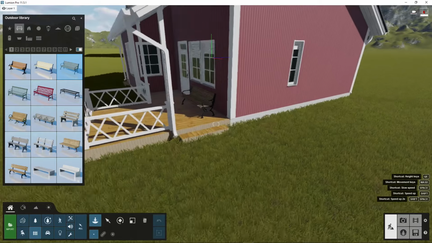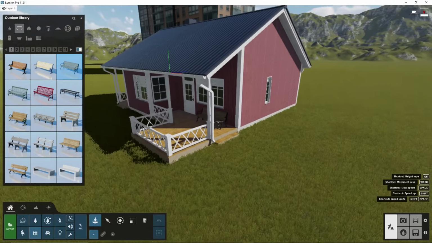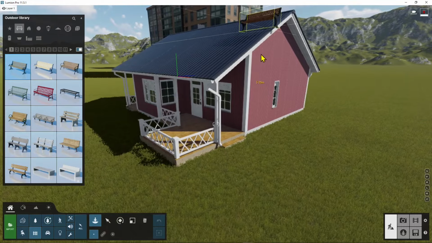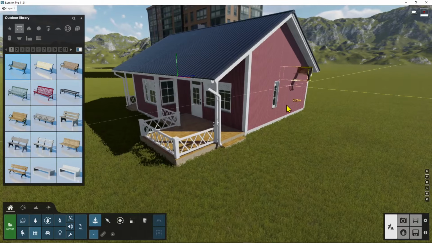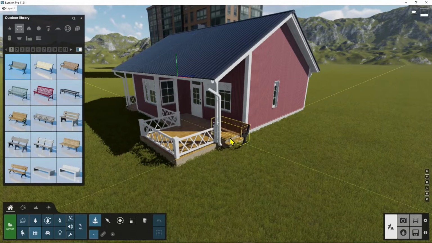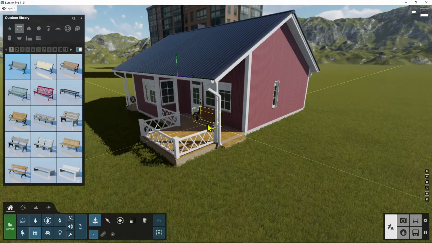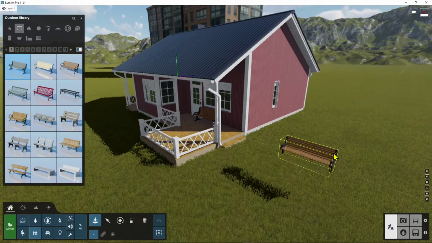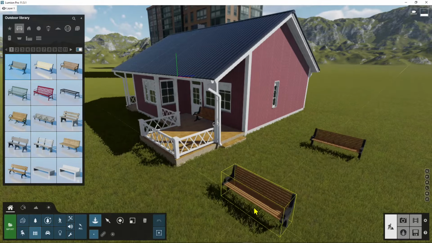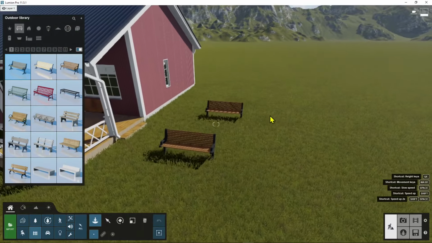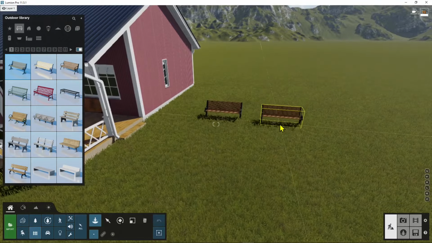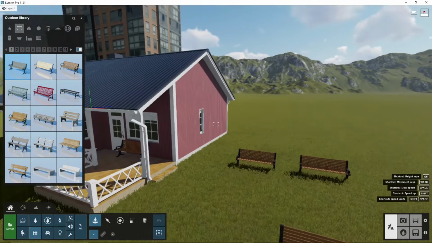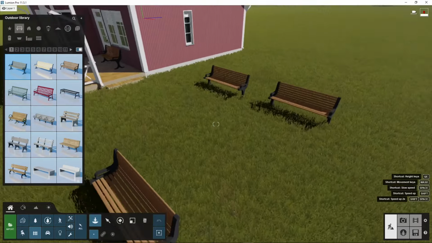Okay, and I can continue to place that element. Now, when I bring in an element like that, it's gonna snap to any surface that it finds on the way. So if I click here, it's gonna snap on that pavement there. If I move here on the terrain, it's gonna snap onto the terrain, and I can continue to place this thing around many more times. And we will also talk about other positioning tools later on.